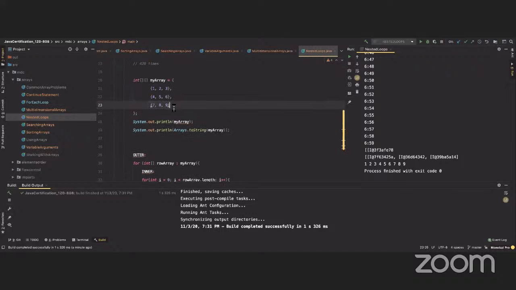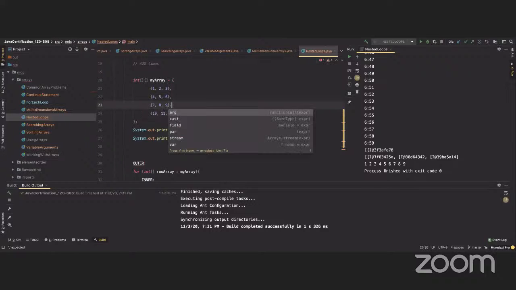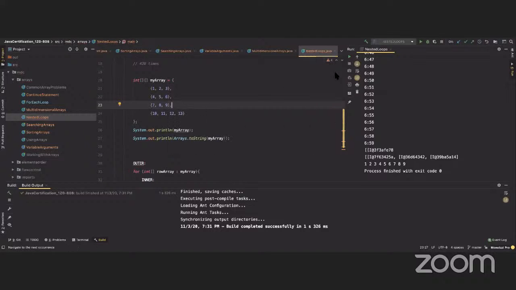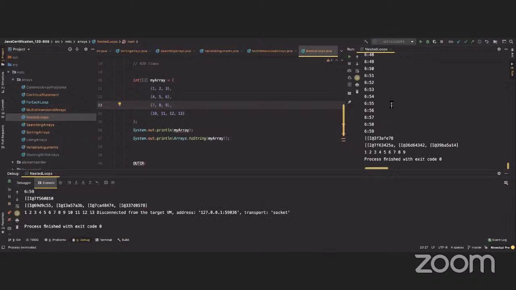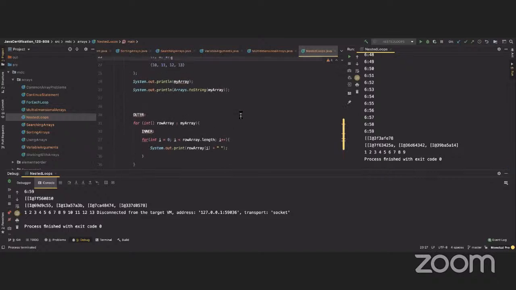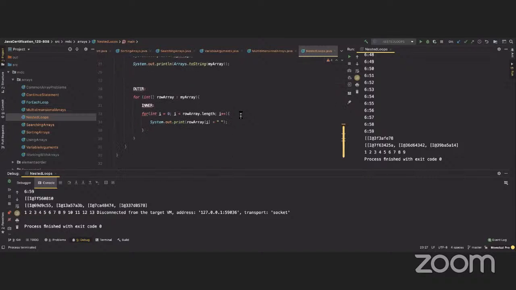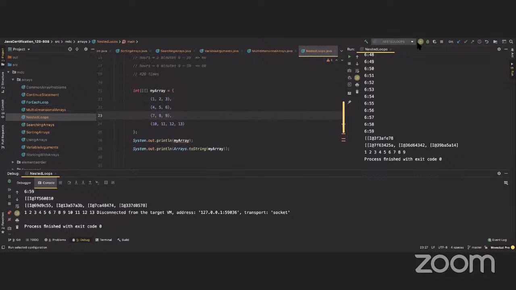Okay, what if I do this? See? You get the elements as well.